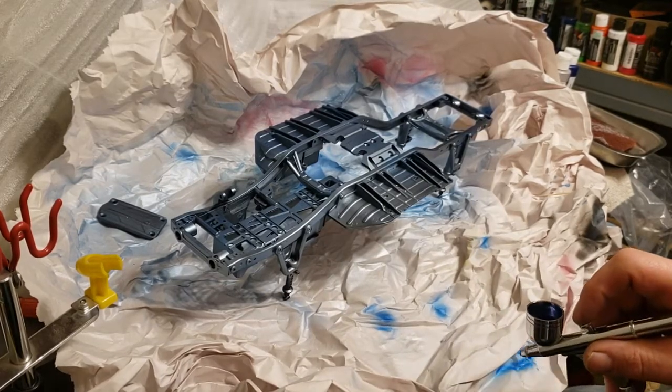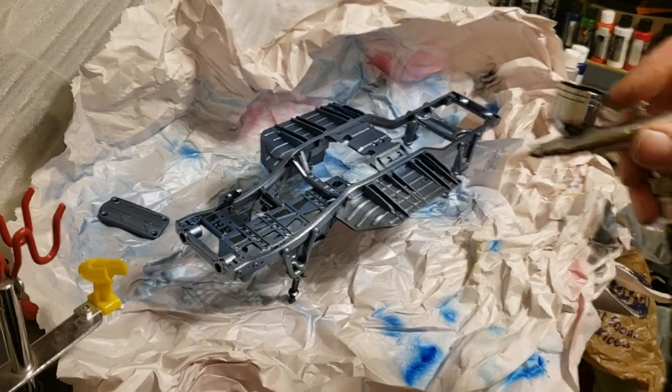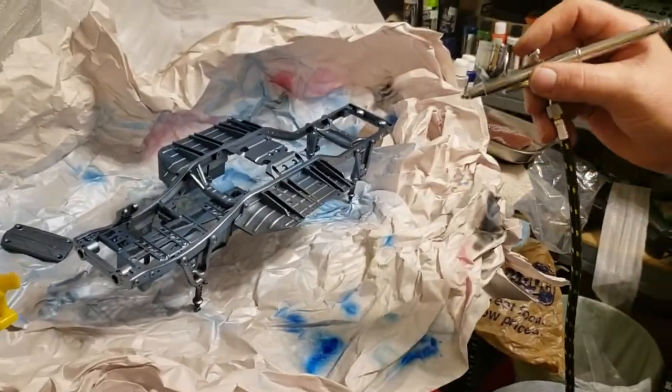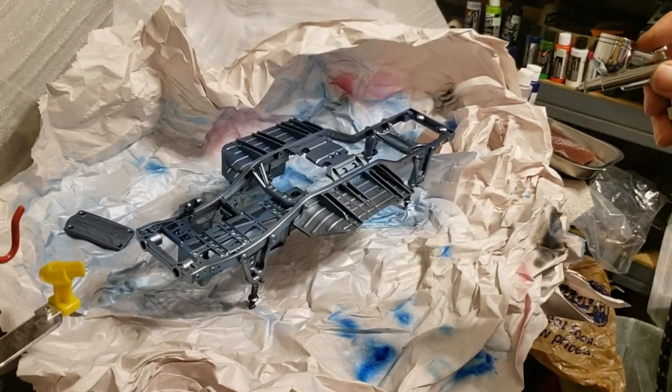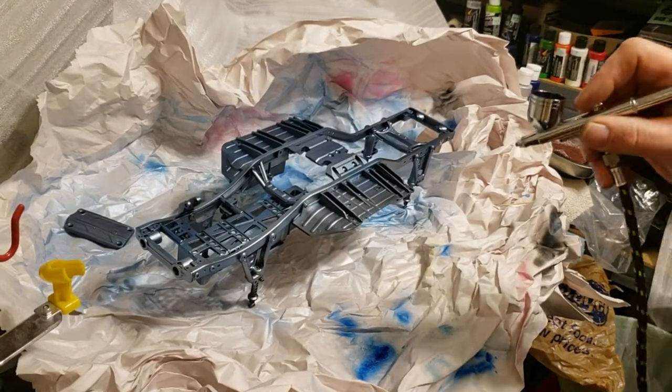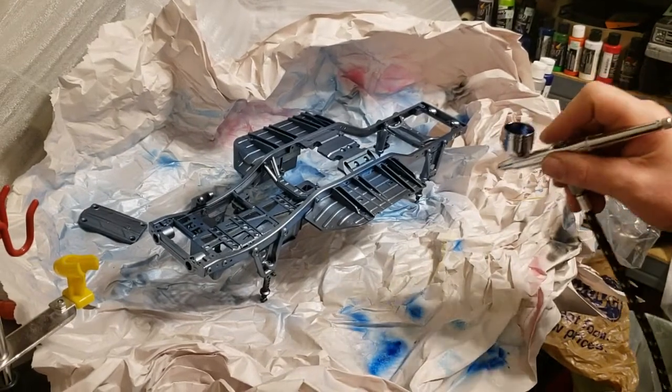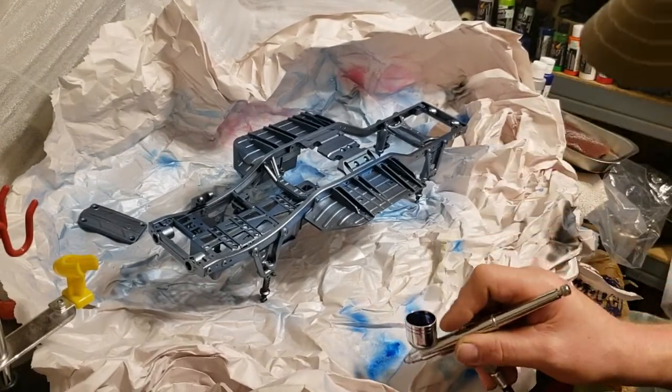Having a little clogging issue. Okay. Alright. Got the clogging issue fixed. Now, as you can see, it has a blue. Oh, yeah, I had the clogging issue fixed and went back to it.